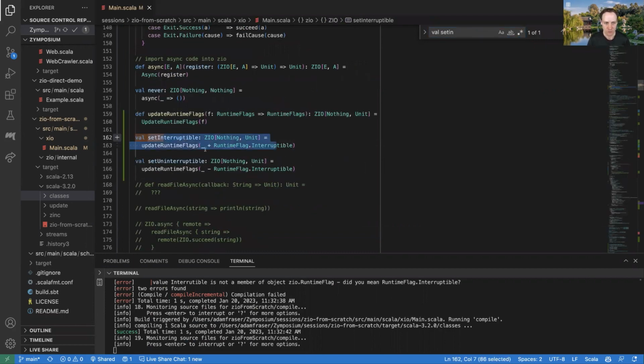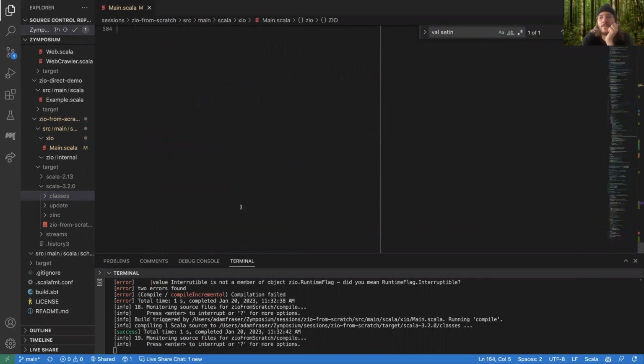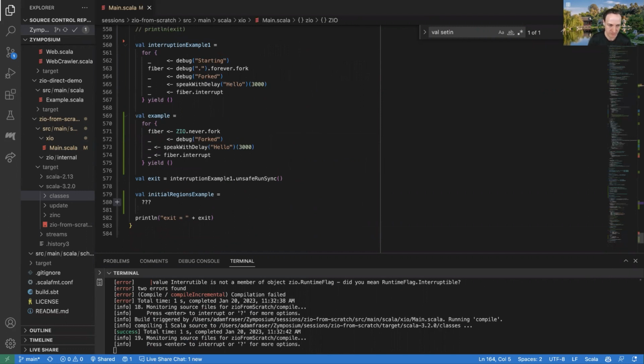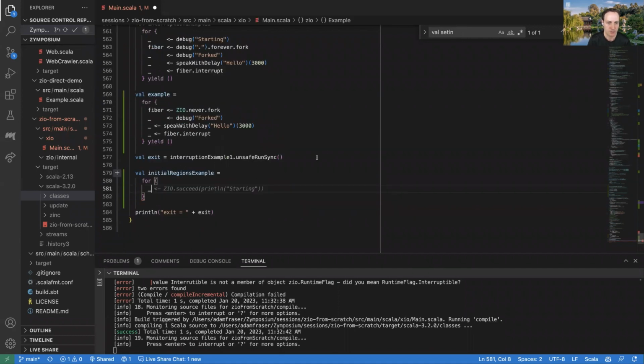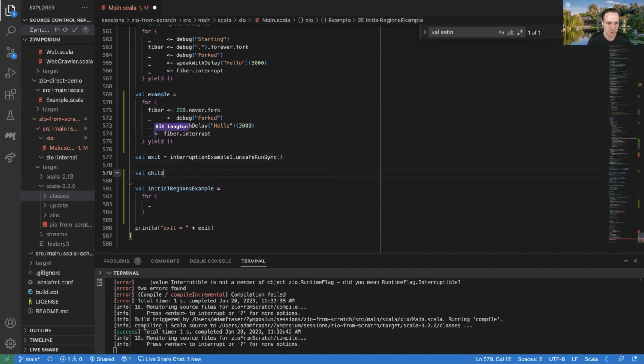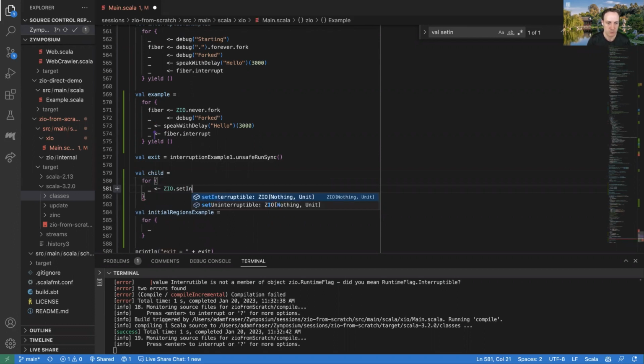So now we've got a way to make this interruptible or uninterruptible. And so let's start to create some simple examples here, and we'll see there's still some stuff missing from this. So let's say I'm going to create a child. I'll end up forking this. And so I'm going to set this as uninterruptible.